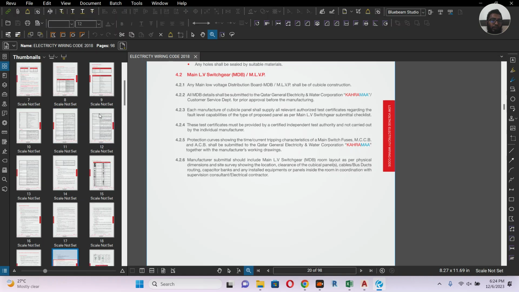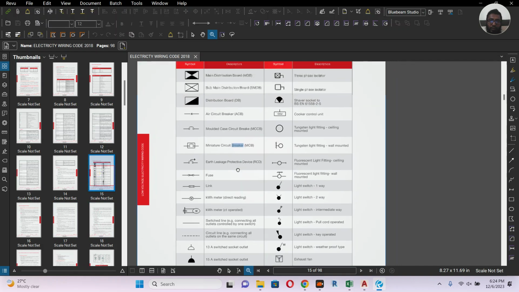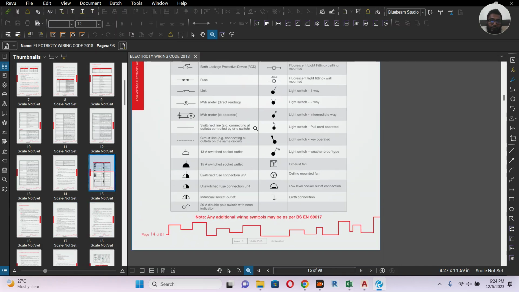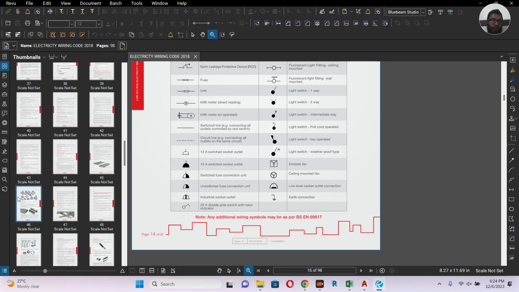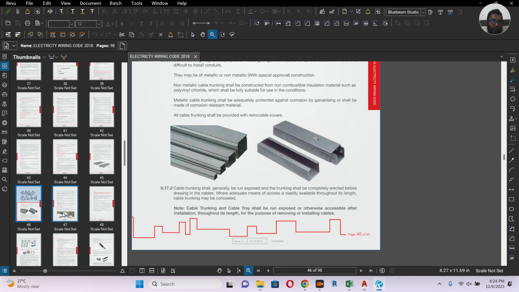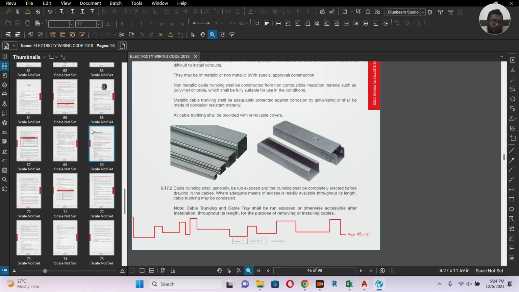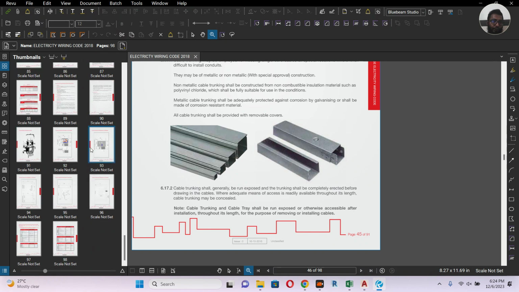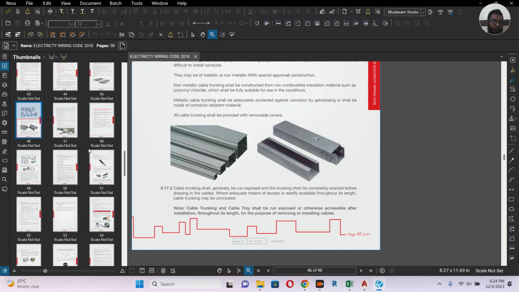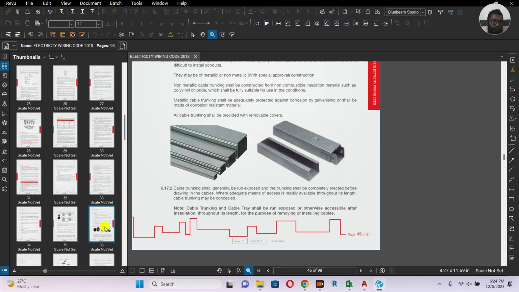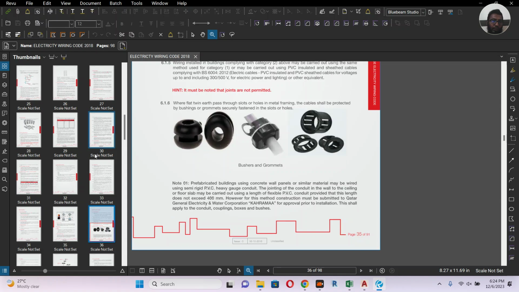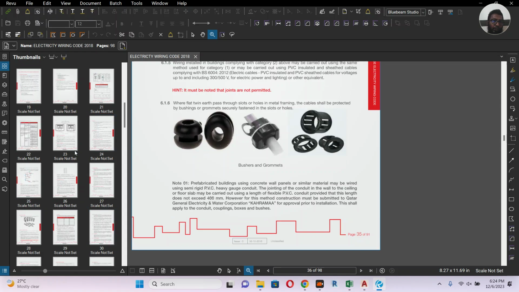Before that, when I was trying to search for the formula, I found something. See here, you know how to make symbols, everything. So it's available. I told you about lux, and it is also available here. These items, some materials.